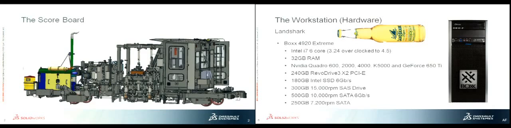So a couple of key highlights here. We're working with i7 chips with 6 cores. This Revo drive here is a pretty slick hard drive. It plugs directly into the PCI Express slot of your computer, and it's just lightning fast. It comes from a company called OCZ, and it's really a sweet piece of hardware.